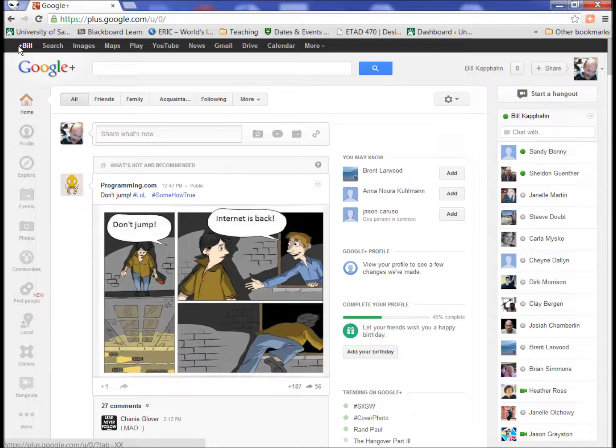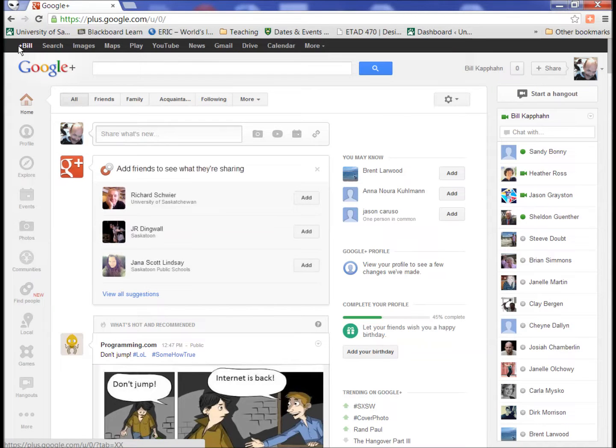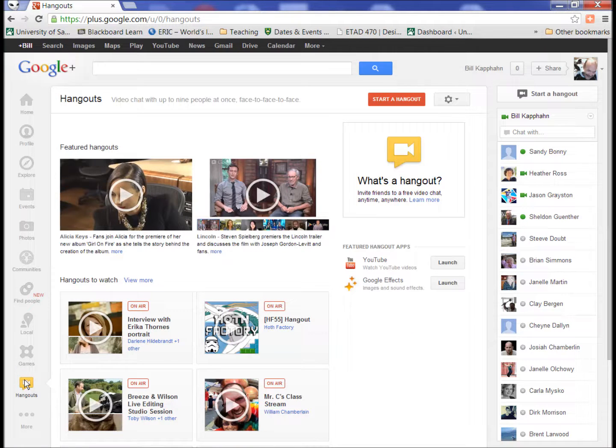Once you click on the Plus account, we're into something that looks very similar to Facebook. This is called Google Plus, and this is where we're going to find the Hangout tools. You'll notice in the upper right-hand corner, just under your name, there's Start a Hangout, and in the lower left-hand corner, there's another box that says Hangout. If this is your very first time moderating, starting, or participating in a Hangout, when you click on Start a Hangout you'll be asked to install the video and audio drivers that I warned you about before. They're not malicious, there's not a problem, just click on Hangouts and away we go.